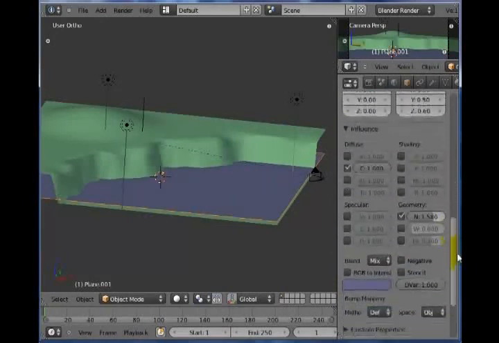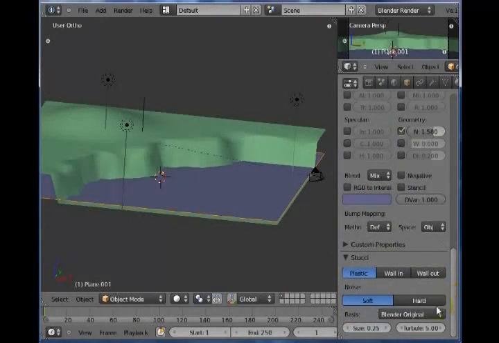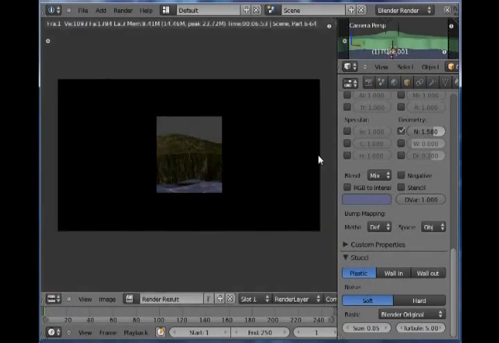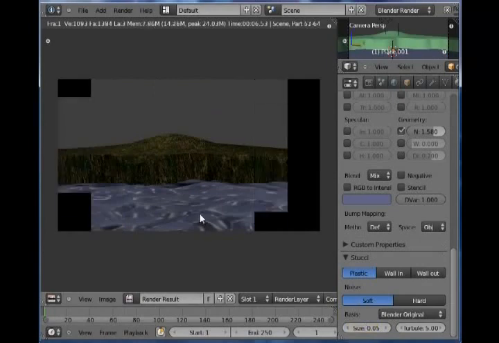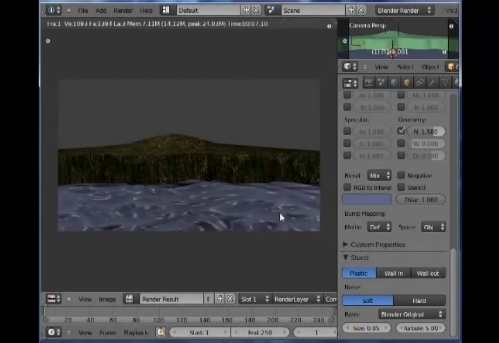Turbulence and size might be a nice factor to play with underneath the stucci itself, and you can change the different stucci textures that you use. Now my size is a little lower, and wow, that looks a little too much normal. So we're going to take that normal setting back down a little bit. Let's try 0.5.